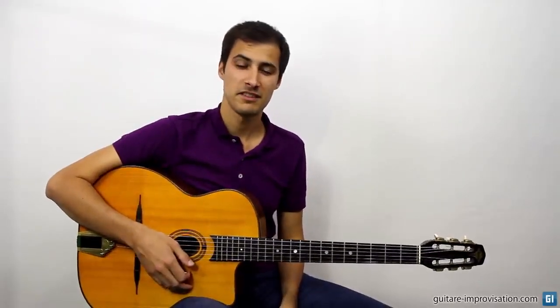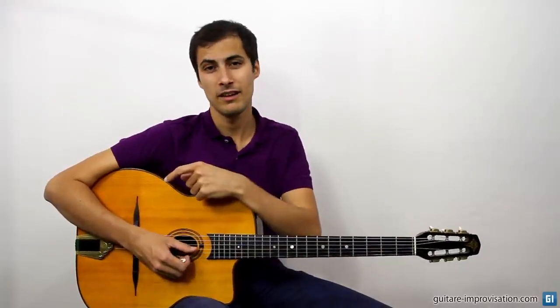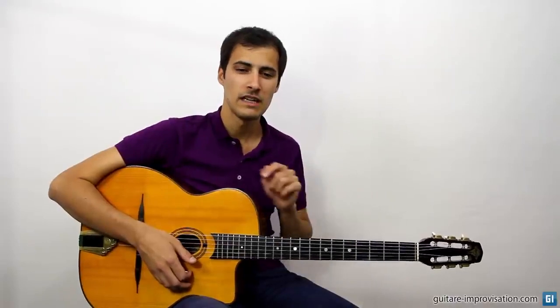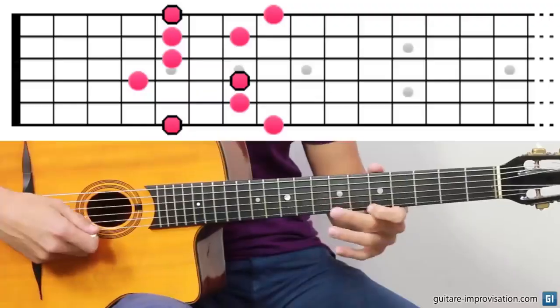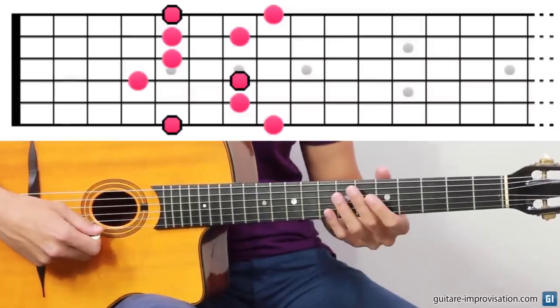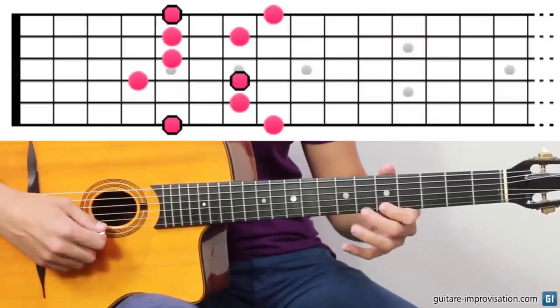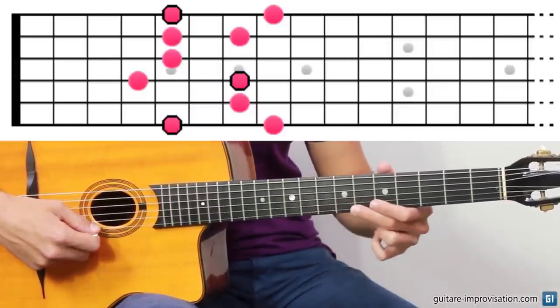What's really nice with this exercise, I think, is that you're changing notes and it goes very well with the backing track. And that's nice. But we can make it sound much better. For example, what we can do is get out of the chord tones and get back, or use chromaticism. When I'm on A minor, I have these two notes on the top E string, and I can do that if I want. I go from one note to the other by all the notes that are here, and I can do it down.